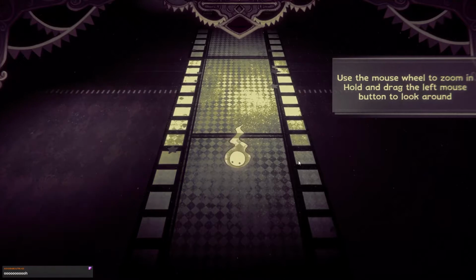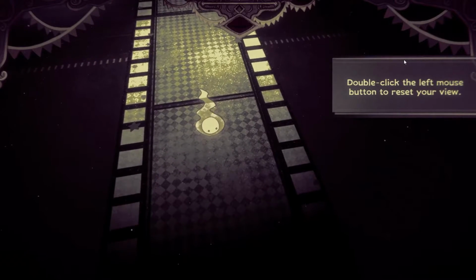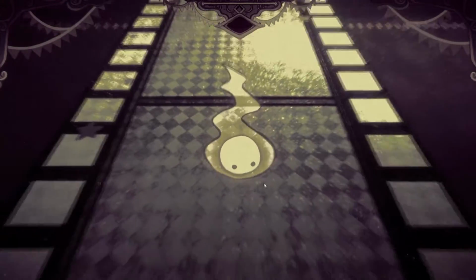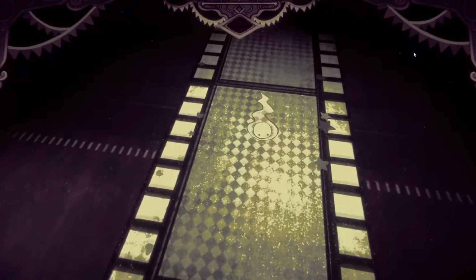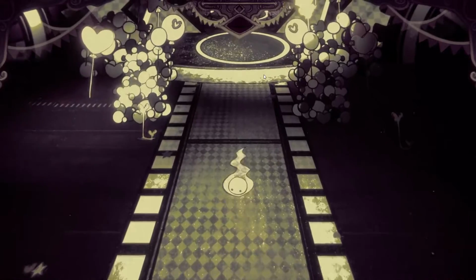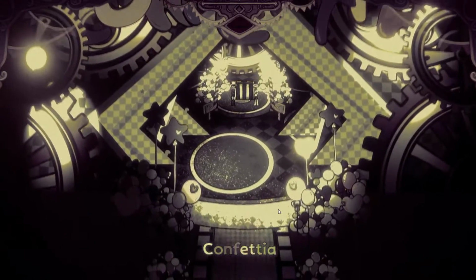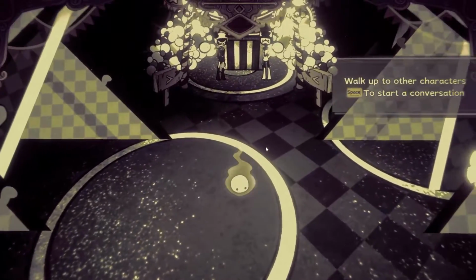Use the mouse wheel to zoom in and hold and drag the mouse button to look around. Double click the left mouse button to reset your view. What? Why though? Oh, okay. Interesting. I see now. We had the WASD. Confetia? Walk up to other characters, space to start a conversation.